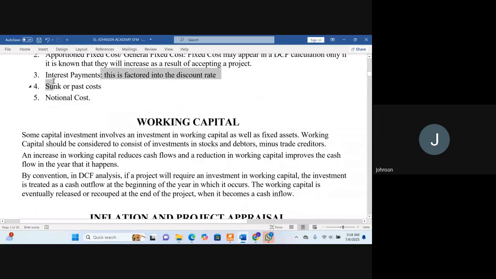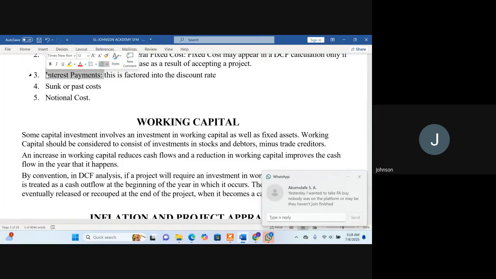What is relevant is that percentage, 10%. That 10% has been added to the cost of capital. So that cost of capital you are going to use to discount this money back to present value. When you are discounting something to present value, you are removing from it. So that interest, that 10% of 50 million is going to give us 5 million. So when you add that to your cost of capital and you use it to discount the cash flows to present value, whenever you are discounting a cash flow to present value, you are taking away the effect of the interest and every other thing from it.